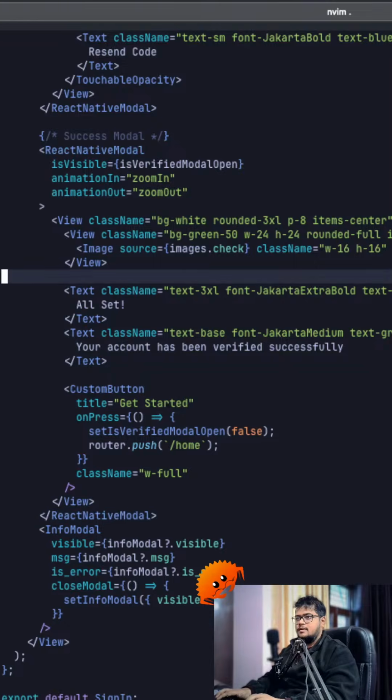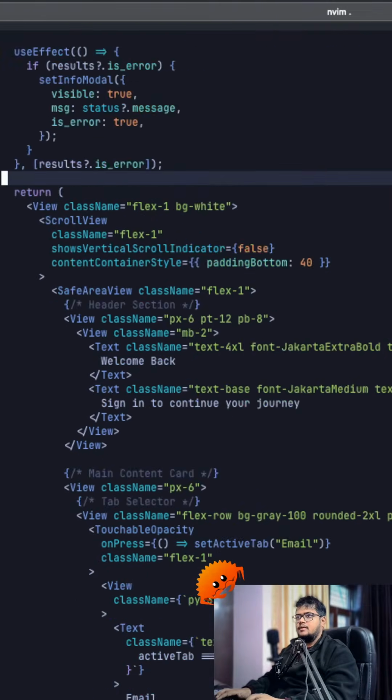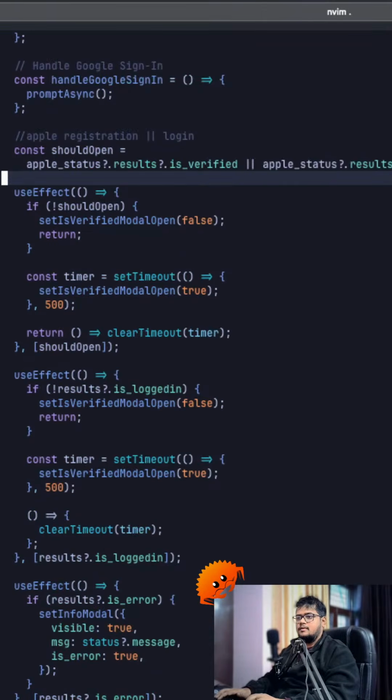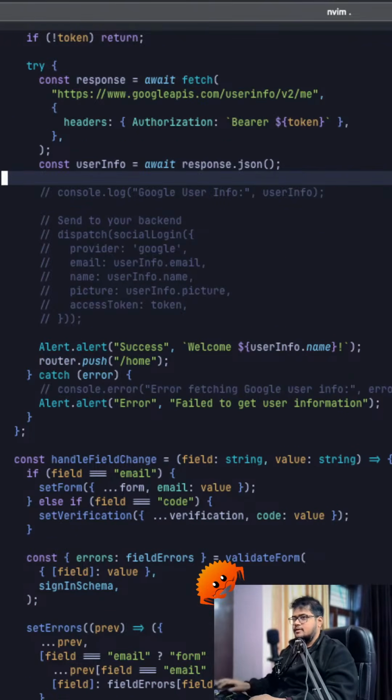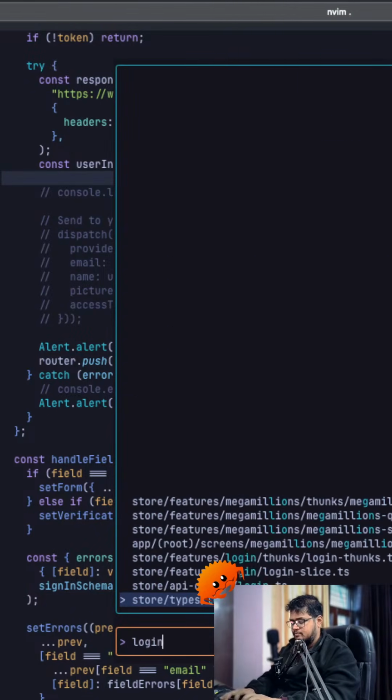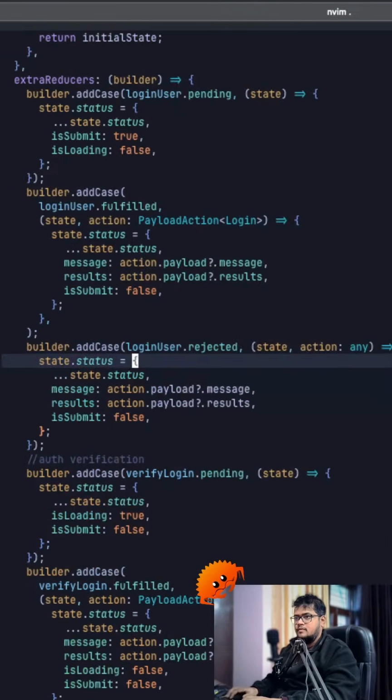Amazing. So cool. This is working. And you don't have to basically change here, right? Rejected case. So this is good.